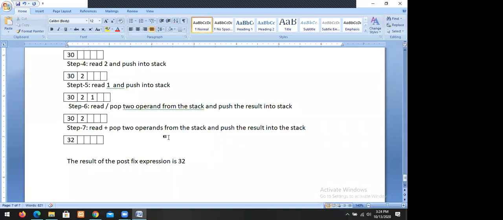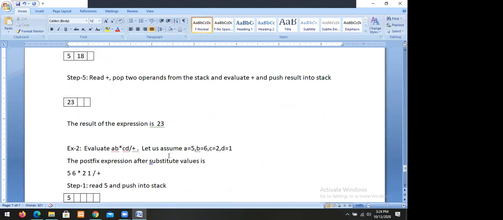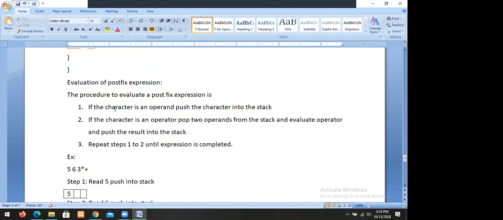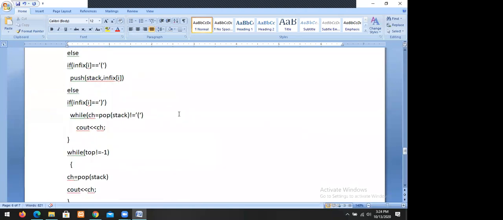So this is the way to evaluate a postfix expression. To evaluate any postfix expression, these are the two rules. If it is an operand, push. If it is an operator, pop 2 operands, evaluate and push the result. We are taking the input as a postfix expression. A postfix expression cannot have parentheses.